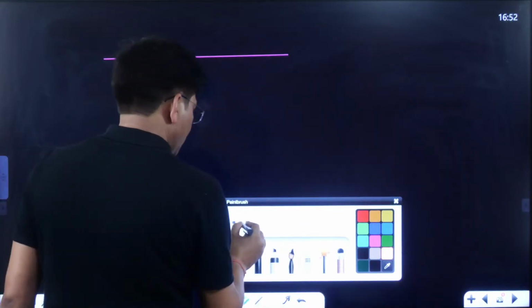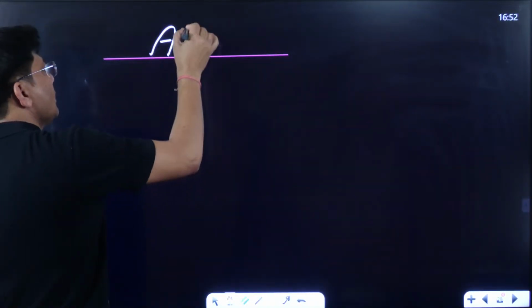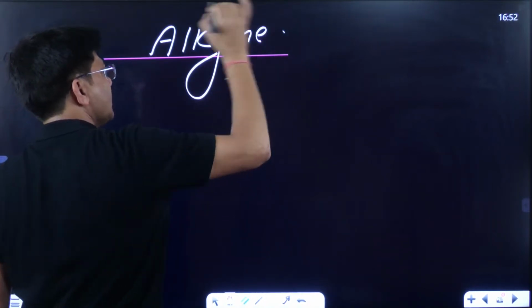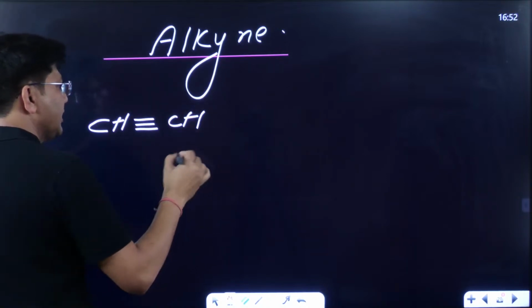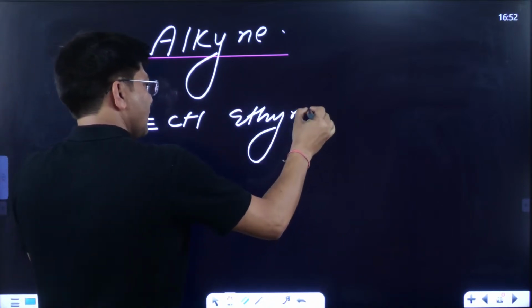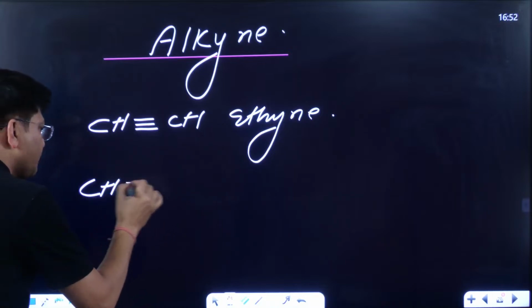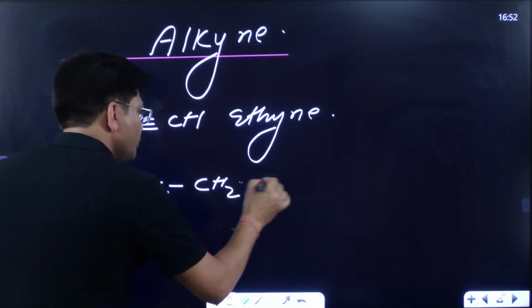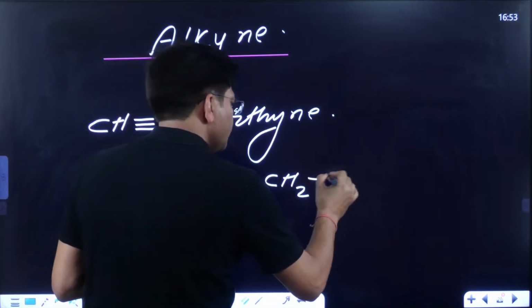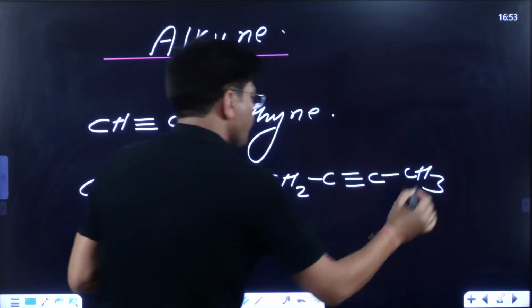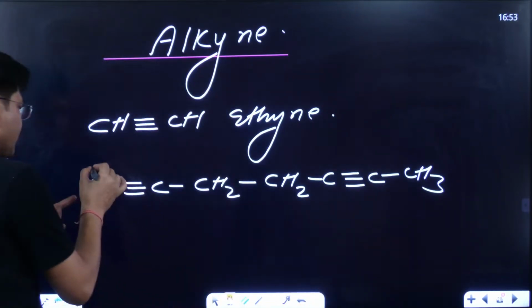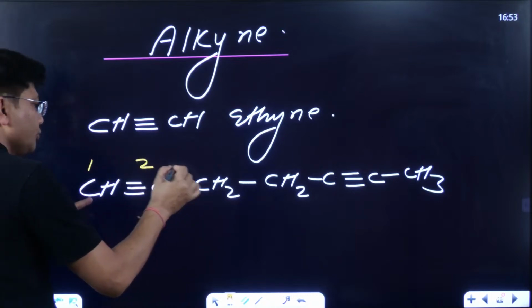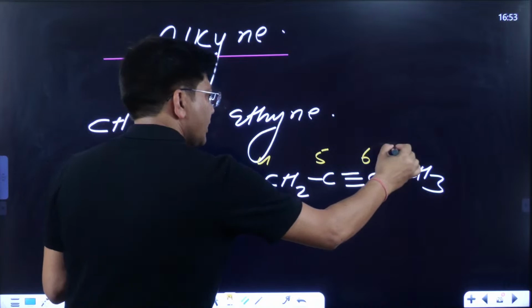Now see to it, kids. Now let me tell you about alkyne. IUPAC of alkyne. So if I'm writing alkyne like this, CH triple bond CH, I will say this is ethyne. If I'm writing it like this, CH triple bond C, CH2, and suppose CH2, C triple bond C, and CH3. From which side should I do the numbering, kids? Definitely I have to do the numbering from here because this is getting number 1. 1, 2, 3, 4, 5, 6, 7.